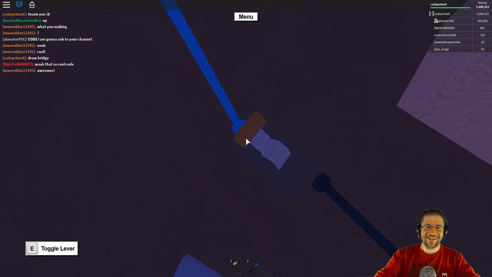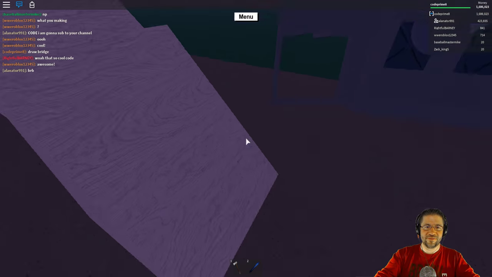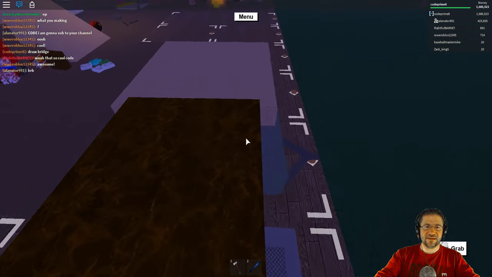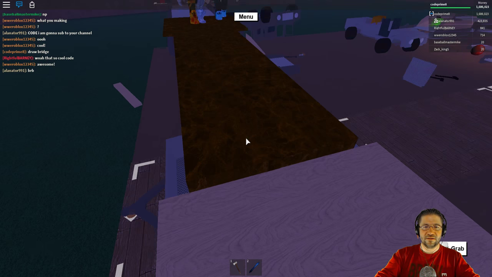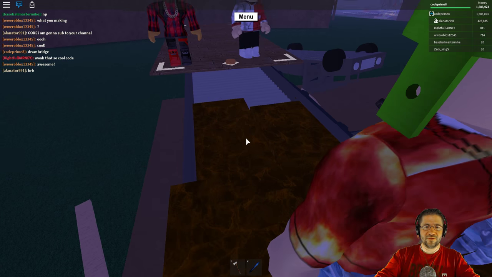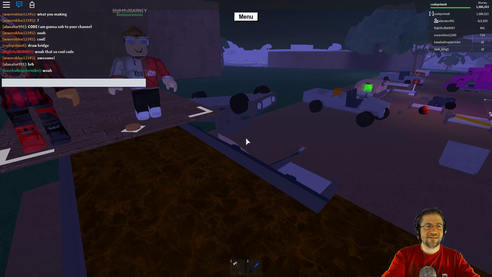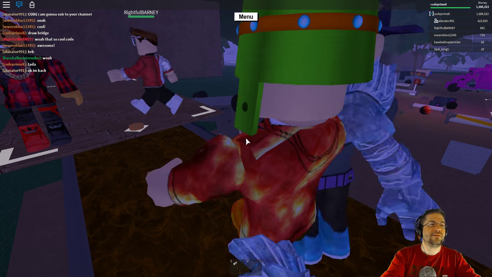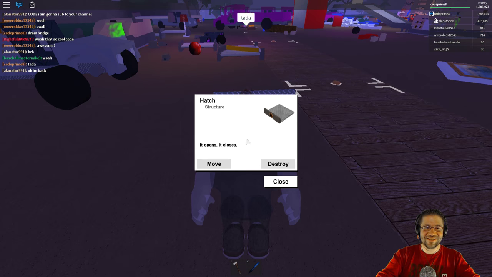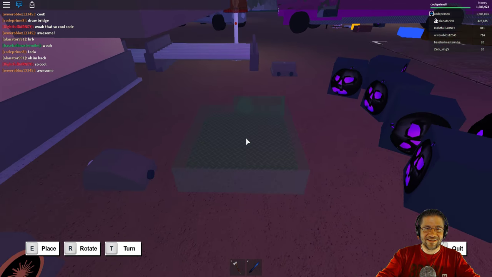Awesome. And then you hit the switch. Oops. There you go. Just a little bit of lag. Come across and click, click. Drawbridge comes across. Ta-da! Okay, so those guys were impressed. That's good. That's what I like doing.